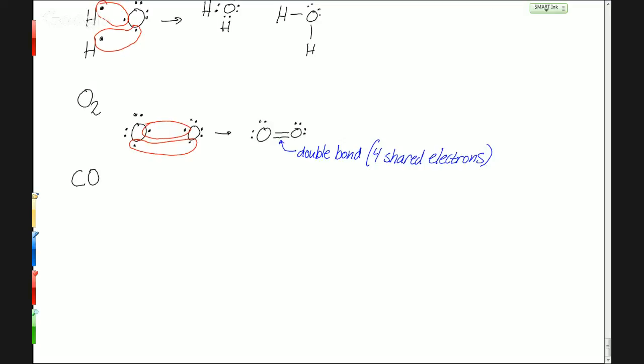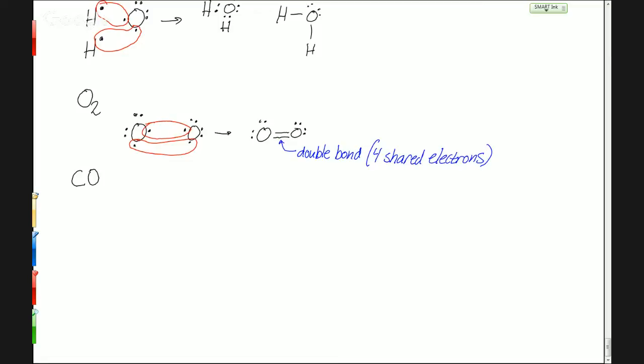You got it? What's this? Each circle should be given 2 shared electrons, and that would end up with 1 more. But I think I'm gonna check. Anybody run into trouble here? This one doesn't quite work. Something weird happens here. We're almost out of time, so let me show you.